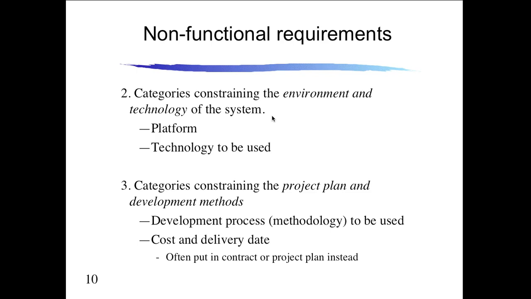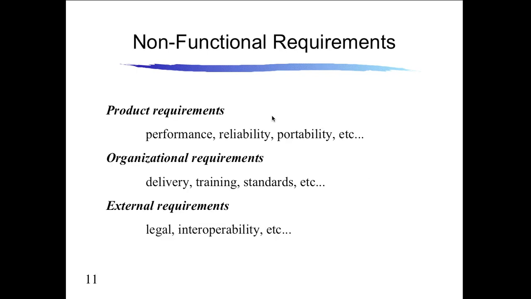Another one might be project plan and development methods. You might say, well, we need a project team of about 5 people. Let's say 4 people have to be working on this team. That's an example of a requirement. So it would be a requirement that it had to be built on .NET or Java. These are all requirements, but some of them fall into different categories, as I'm showing you.